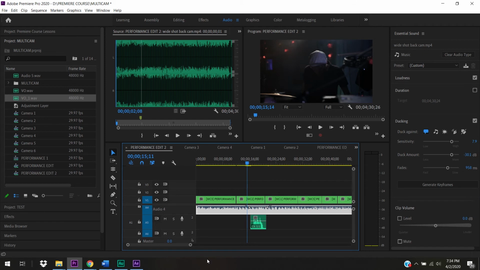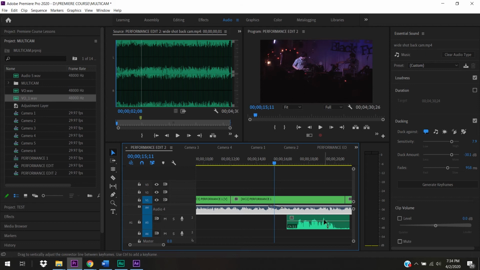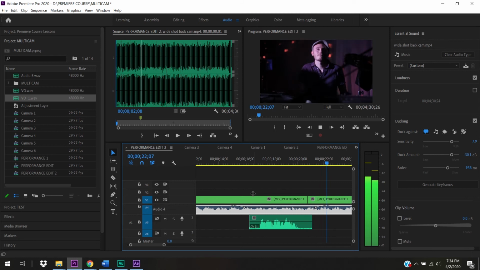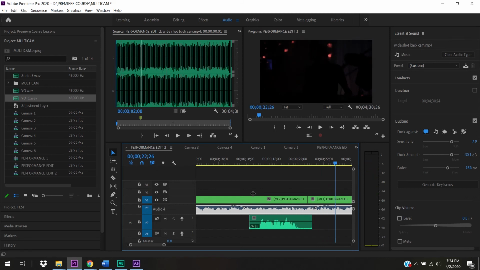If I zoom in, I can see what happens here. The sound is way up, and then it ducks down right before my dialogue comes in, and then it comes back up. So this is me recording a voiceover track. And then it comes back up. So that would work pretty well for us here, and then we could maybe adjust it with those keyframes and stuff, since we know how to work with that stuff on the timeline.